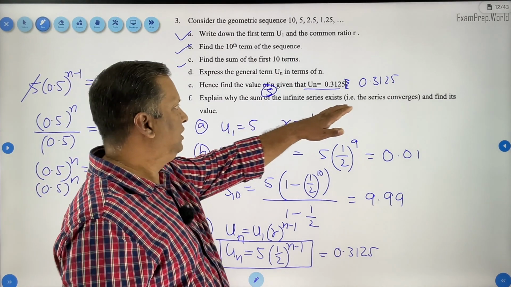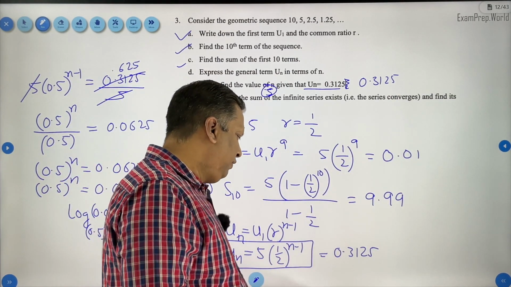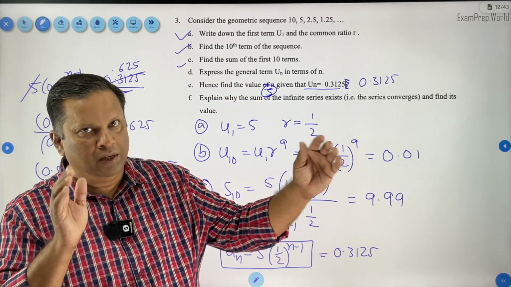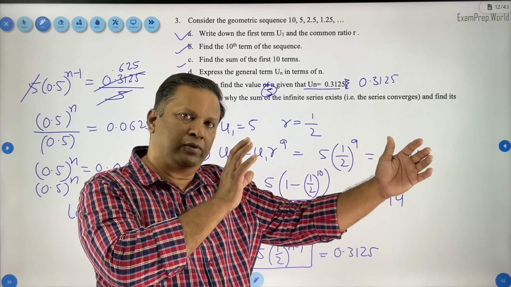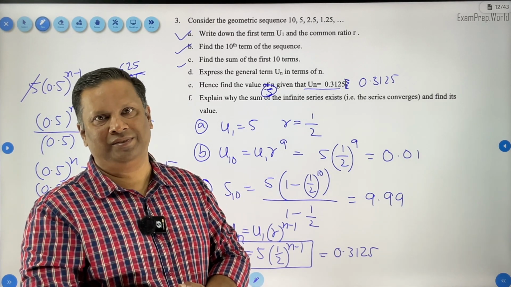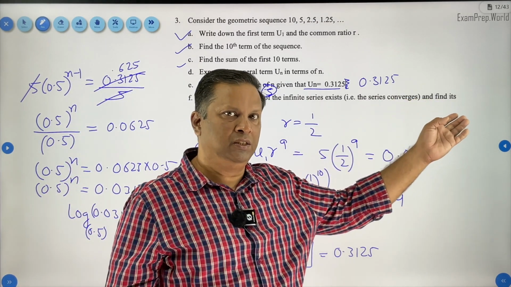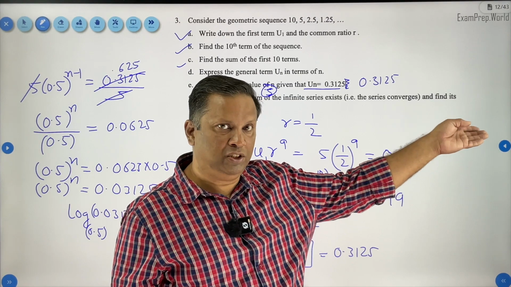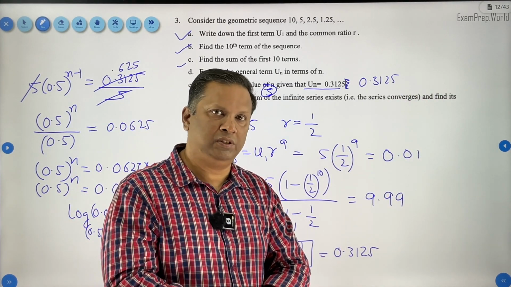Explain why the sum of infinite series exists. I discussed in the previous question. It exists because the infinite series is converging and becoming a very small number. So it is possible the last number will be very close to 0 and the last few numbers are tiny, so the total of all the numbers will not be even 1. So it is possible to calculate the value of an infinite sequence. Okay. So you should write the infinite series exists because it is a converging series, it is reaching 0. It doesn't reach 0, it is tending to 0. You can write that word, and hence we can total all the numbers for S infinity.